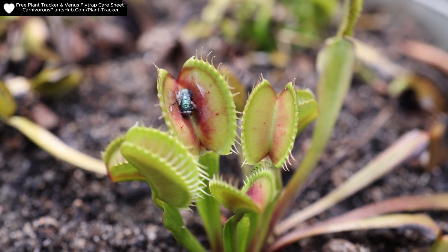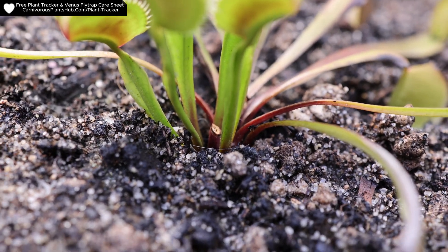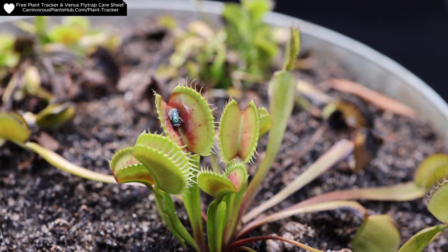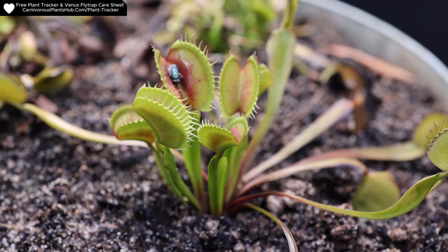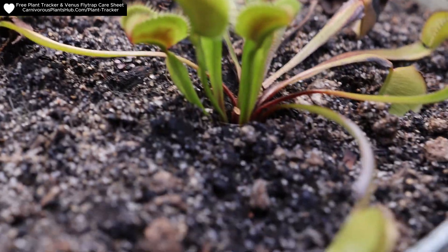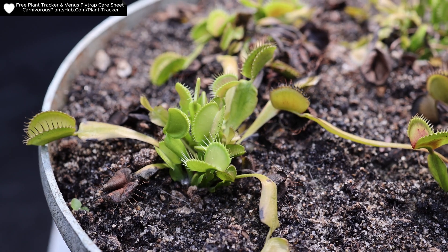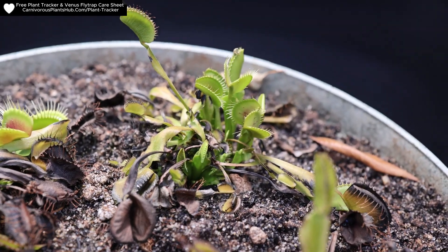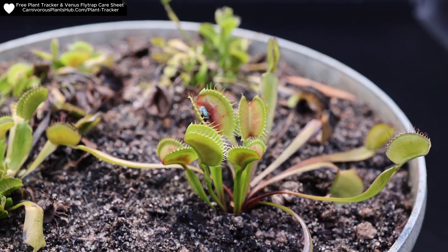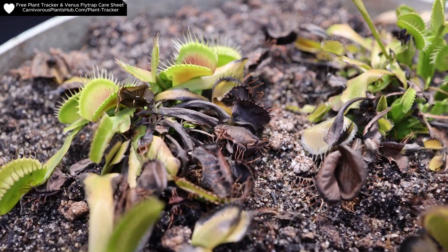What I'm going to do is go ahead and show you these and then trim them up and give you an idea. I haven't done any trimming — the only thing I've done is cut off a couple of flowers, because these are new repots and I didn't want any energy from flower growing to be diverted from getting bigger and better traps while they're settling in their new home and acclimating to the sun. I didn't trim or groom them — I just want to show you realistically what you can expect after a couple of months. What happens is as they're acclimating after repotting and getting over the shock, a lot of the stuff that was on there originally dies, and a lot of traps turn black. It's really common to have kind of a mess like this one here.